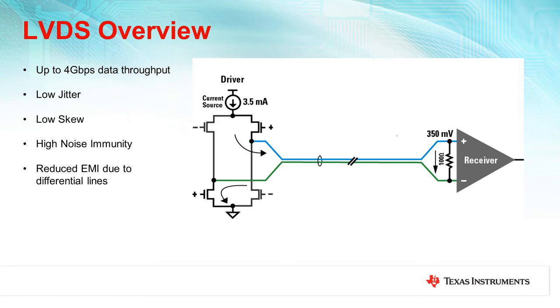LVDS is a technical standard for high speed signals that offers low jitter, low skew, high noise immunity, and minimal EMI due to its differential lines. You can think of LVDS simply as a physical medium that transports a signal from one point to another and consists of just a driver, a receiver, a differential pair or transmission line with a 100 ohm termination. The driver side has an always-on current source that drives a nominal 3.5 milliamps of current through a differential pair. On the receiver side, the differential pair is terminated with a 100 ohm resistor. Since the impedance of the receiver is very high, all of the current effectively flows through the 100 ohm resistor. Ohm's law tells us that this will create a 350 millivolt potential across the differential lines.